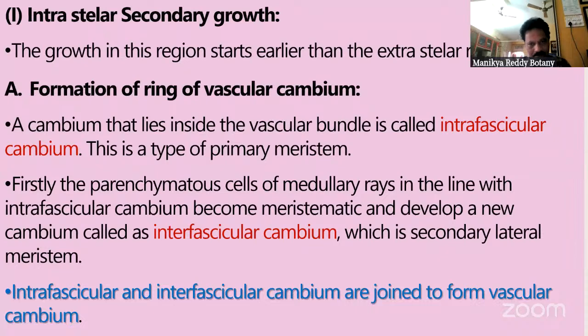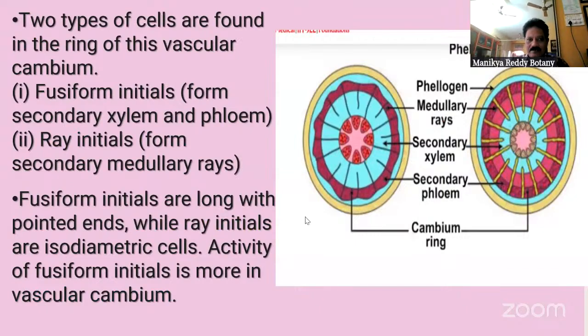I'll repeat once again. Let me show the image. So this is the image. Outside the red colored portion, there is a black colored line. That is the vascular cambial ring, a ring of vascular cambium. This ring produces cells towards the inner side, inside the ring, and outside the ring. More daughter cells are formed towards the inner side.